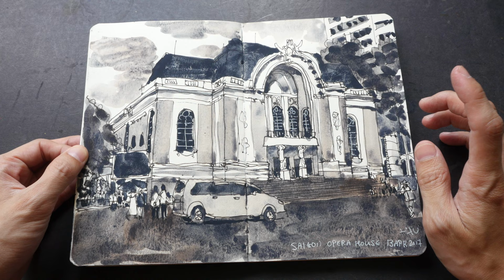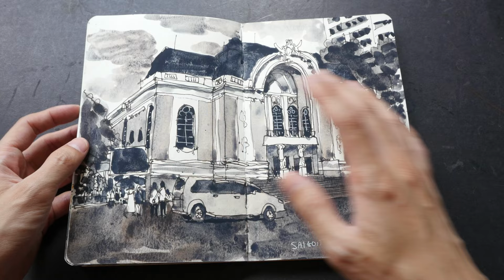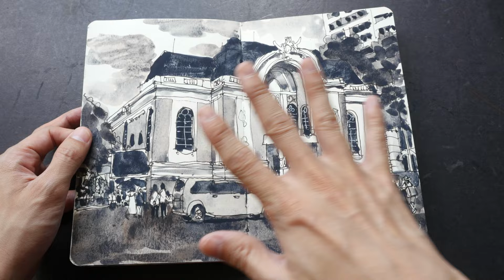And this is the last sketch in the video tutorial bundle. This is of the Saigon Opera House. Now, in all the sketches earlier, I used a lot of colors, but for this last sketch, I used only two colors, Sodalite Genuine and Burnt Sienna. I wanted this to be a tonal value study, so in the last tutorial, I'll be talking about how you can use tones to basically create a very quick sketch.